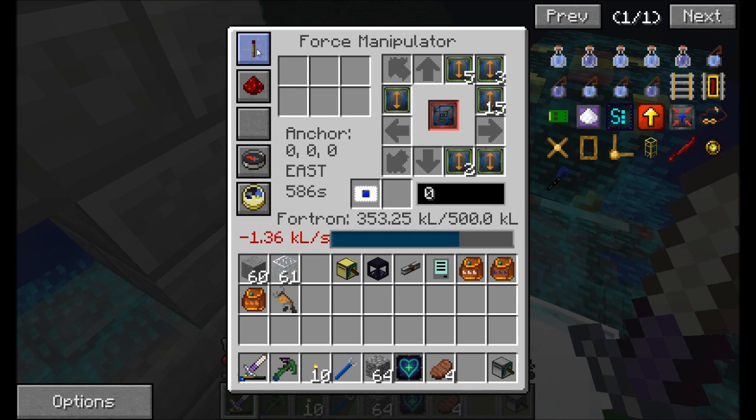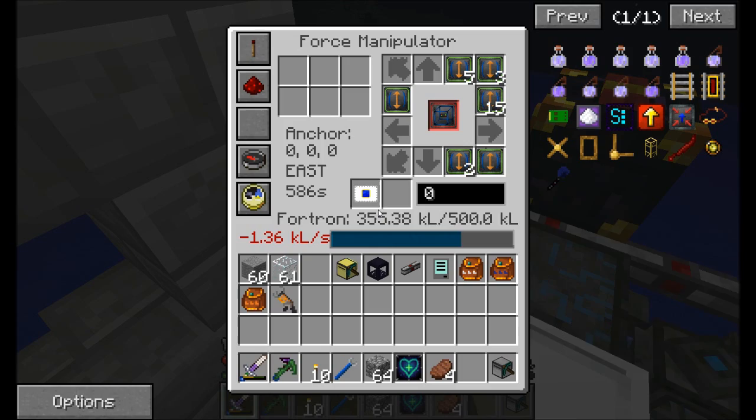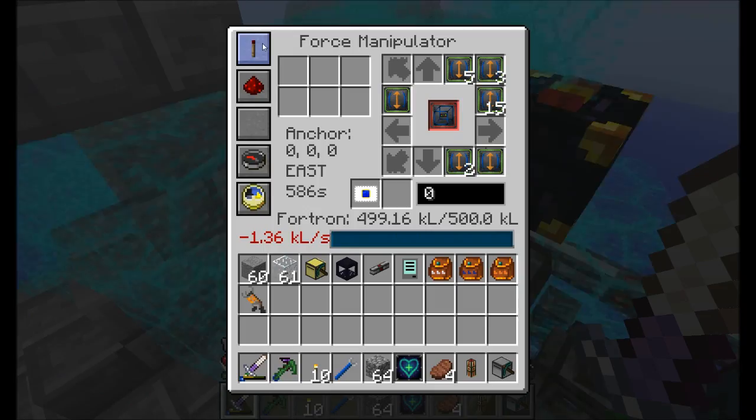So that'll give us the best shot of this actually working. And if it doesn't work, I might need to get myself a few more speed modules to increase this a little bit. All right, guys, looks like we have full power in the Fortron. Let's click the button and cross our fingers.